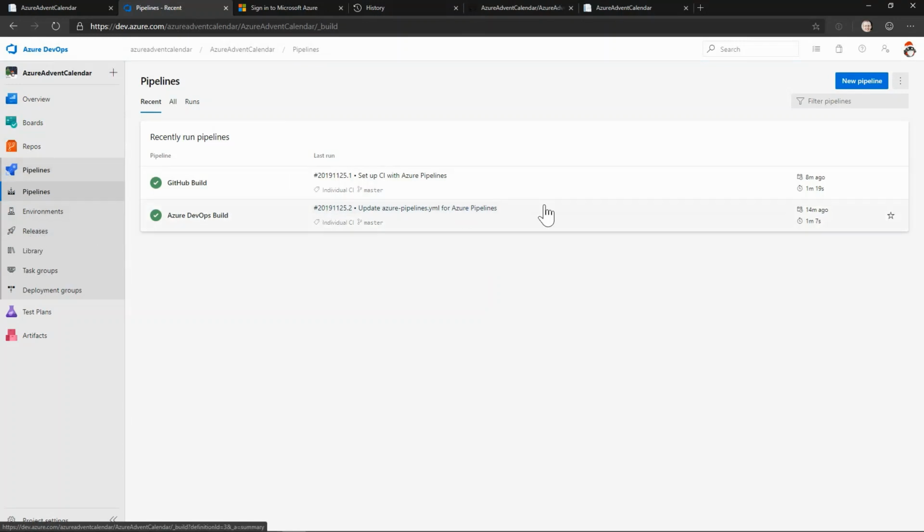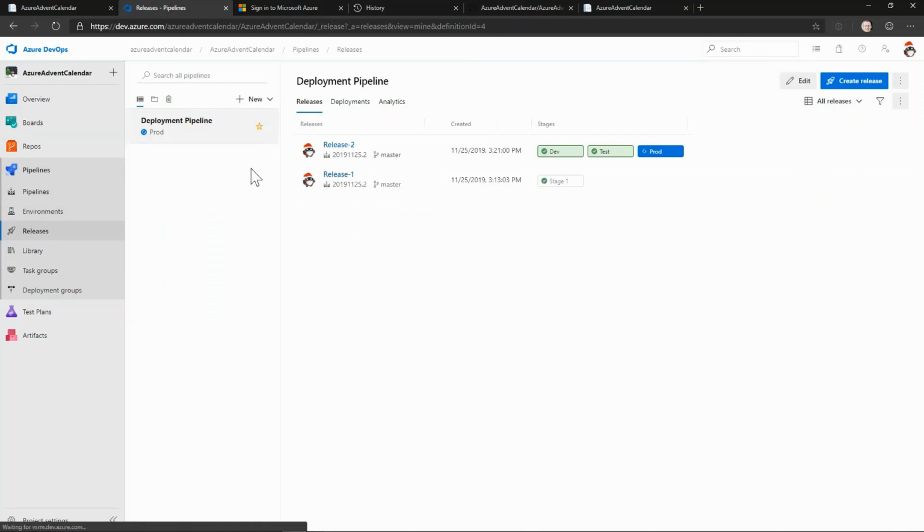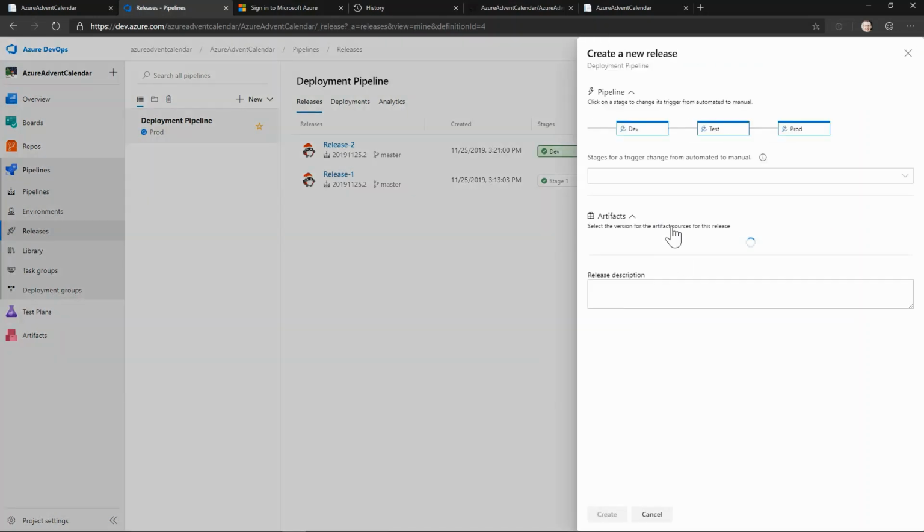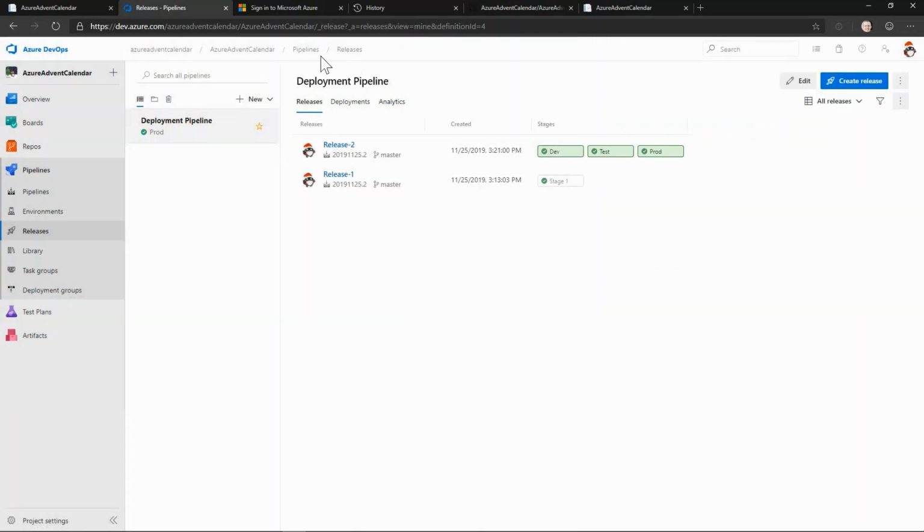Now, what about IIS? How do we get it to deploy to IIS? Should we want to? Let's create a new release. That's the wrong place.